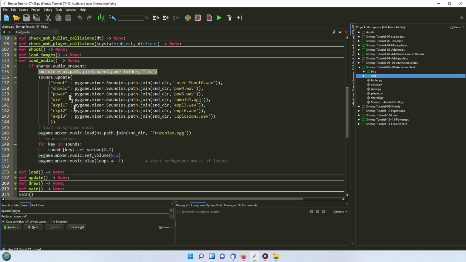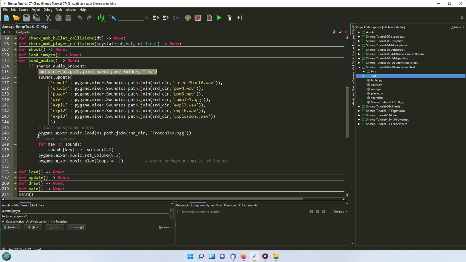Then I don't have to keep referring back to this every time a new episode and some new sound effects are added. So sound effects all go in here, and those are the actual files that we're loading in. So we can use both OGG and WAV or WAVE files in here. I believe MP3 can be imported. There were some issues with it in Pygame at one point, but I think they've been sorted now. But OGG and WAVE, you have no problems with those.